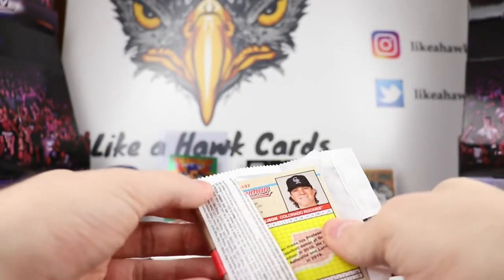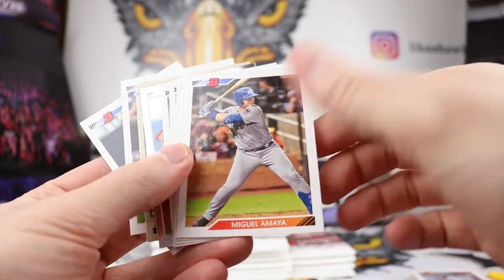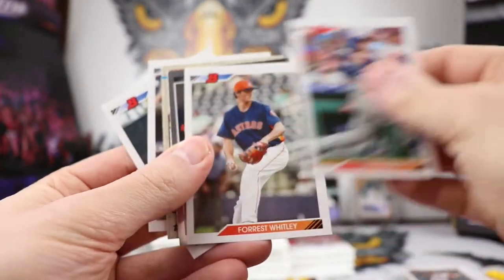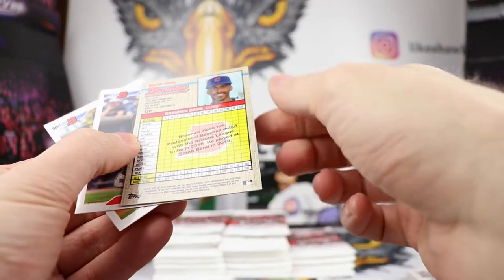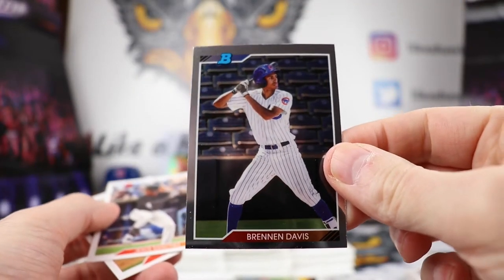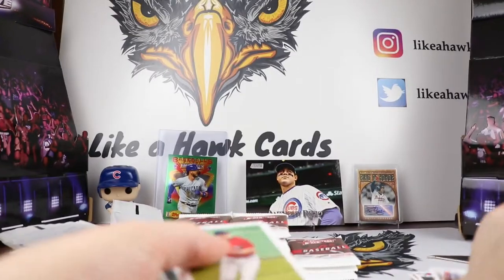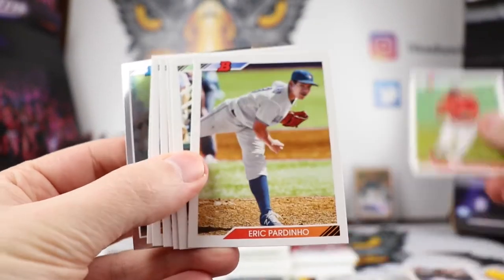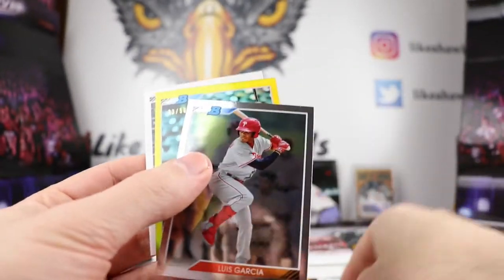This should be a regular Travis Swaggerty chrome, and we have a Pete Alonso. It's a fun break. The price point was a hundred dollars, and with all these prospect cards and the look of it, I just thought this was a no-brainer to at least get one. There's Mookie Betts, a Mia for the Cubs. Got a Max Muncy, Forrest Whitley, Damon Jones, a Brendan Davis for the Cubs, Jesus Sanchez, and there's the regular Ryan Roleson. Bobby Dalbeck — there we go for the Red Sox, someone with the rookie card logo.